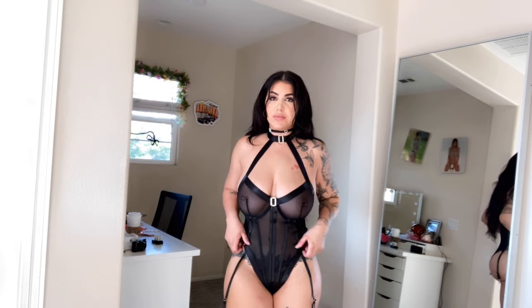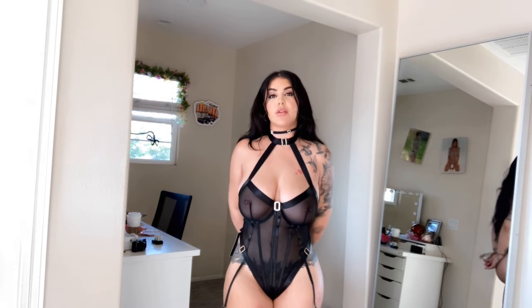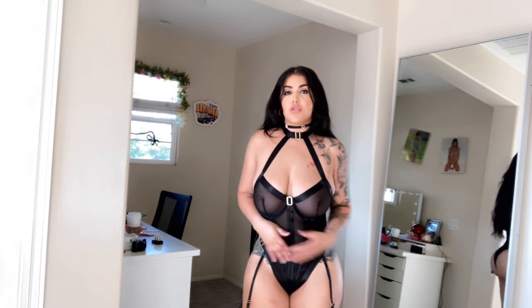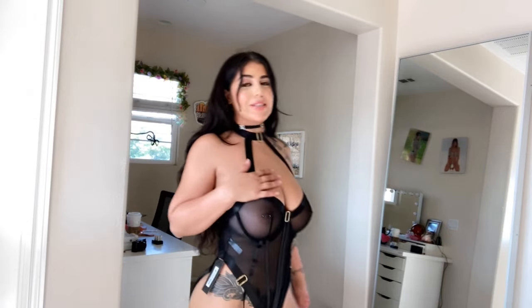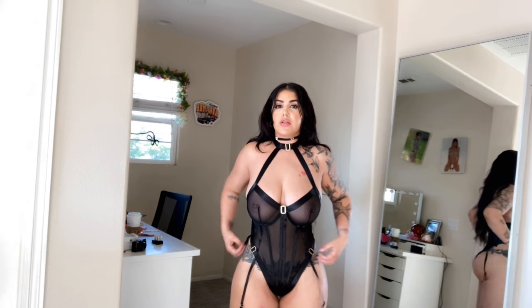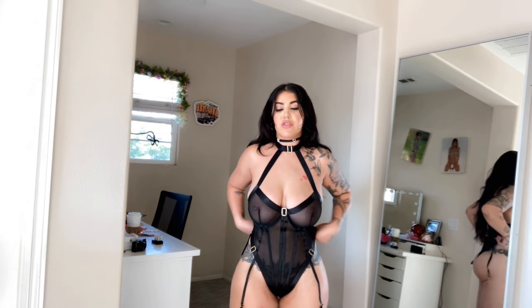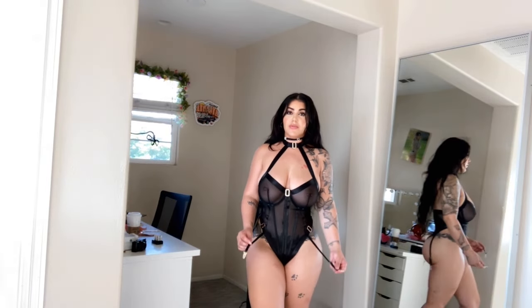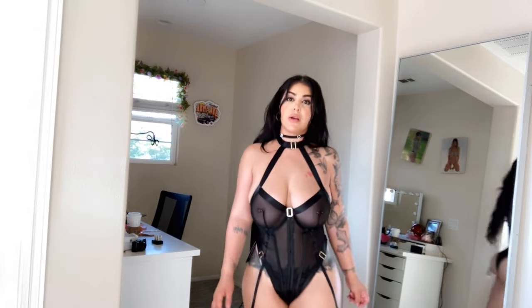This one is cute but it doesn't really fit me. I am a medium-large from the top because I am a 34 triple D, but for my waist I would be considered a small, so it's a little loose right here. From the top it fits really good though. I give it like an 8.75 — it's just that I'm between sizes. Either I go medium for the boobs and it's loose at the waist, or I get a small and it'll be perfect at the waist but tight on top. It's super duper sexy and with some fishnets and stockings this one will be freaking cute.